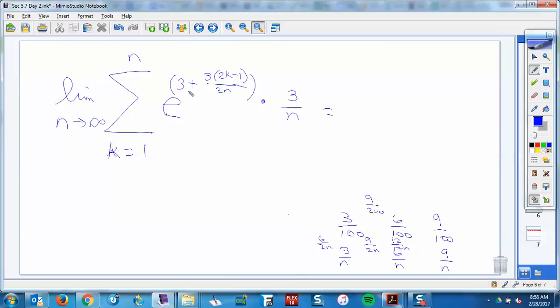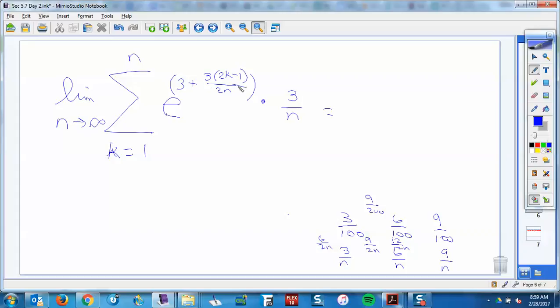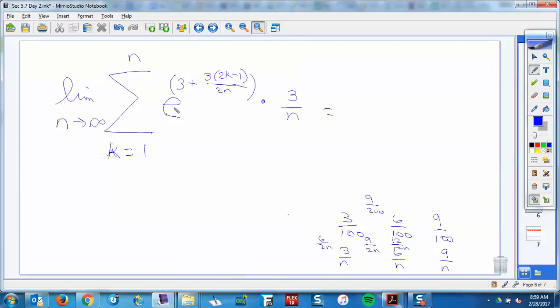Yeah, but isn't this just split apart? Didn't I just split this apart? Like you were saying, Matt, couldn't you just do that? This is just 2 plus 5 over 100. So isn't that what happened here? It just got split apart. So I think a big hint there is the left edge is 2, just like we talked about here. This would have been 2 plus 5 100ths. It's not automatic, but usually that's what that means when it's split apart like that. Okay? Now, what's the other thing?